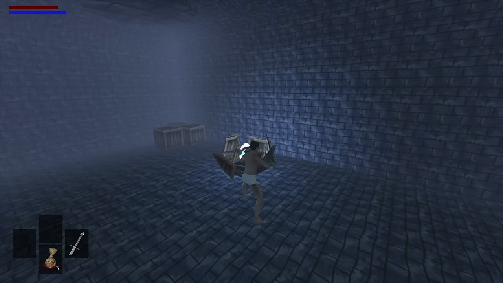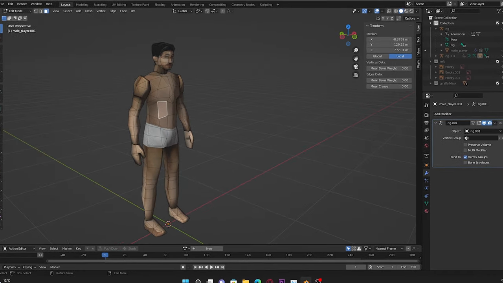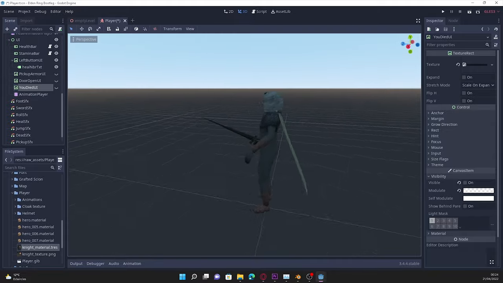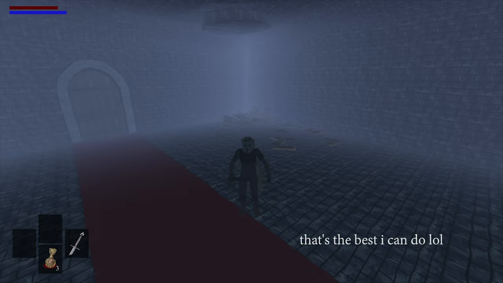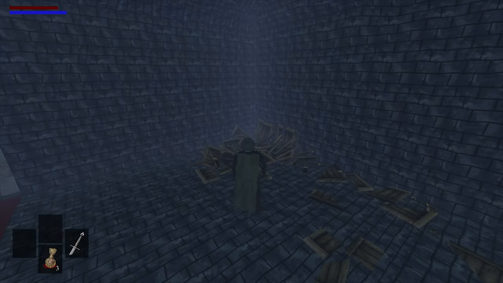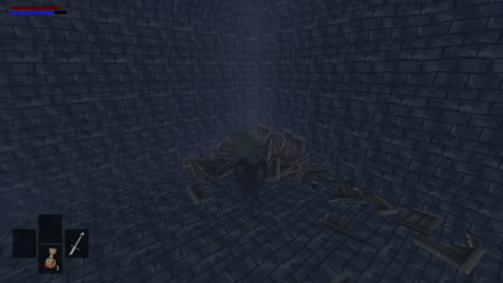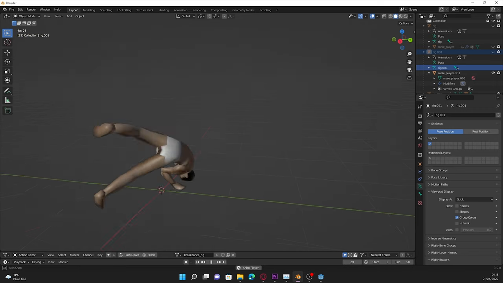Moving on from this awkward conversation, as you can see, the player is kinda naked now, so he needs an armor. I said, he needs an armor. There we go. And yes, he's half knight, half ninja. No indecency here, young man. Now that the player is looking mighty and strong, I slapped him on Mixamo to get those juicy animations.